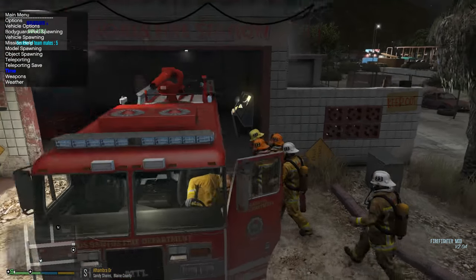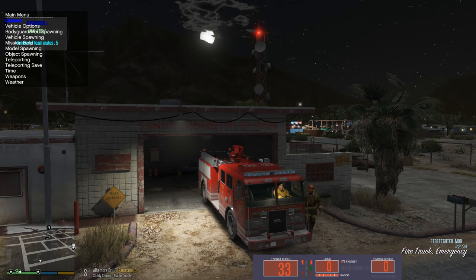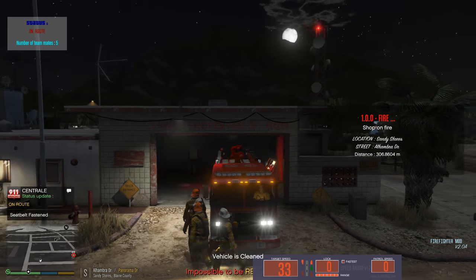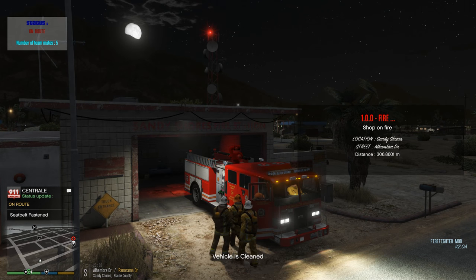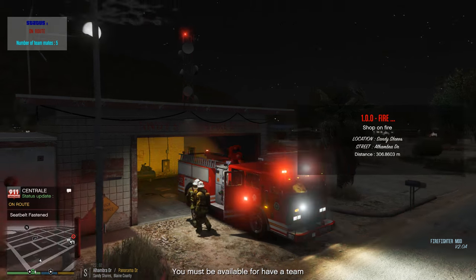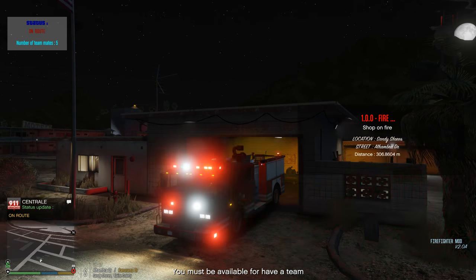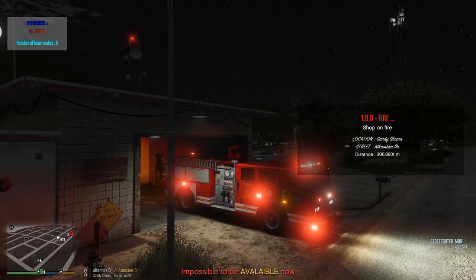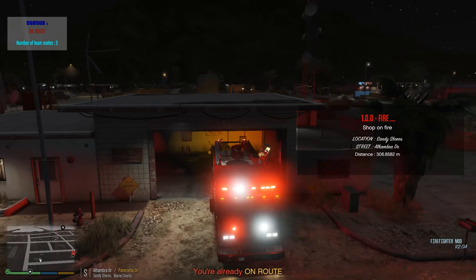Mikey, grab the hose. John, grab the soap. Let's get it. Oh, never mind. No time. We got a fire. Alright, guys, we got a fire. Everybody in, everybody in. Lights on. Alright, this is ELS, looking beautiful. Let's let dispatch know we are on our way, we are on our route. Everybody's in, we're good.